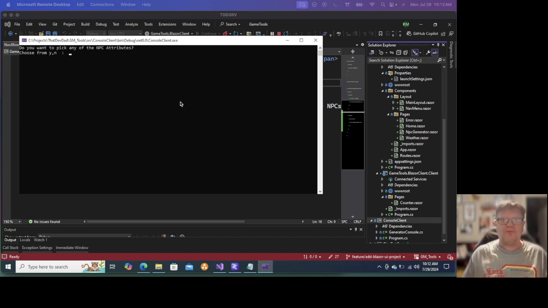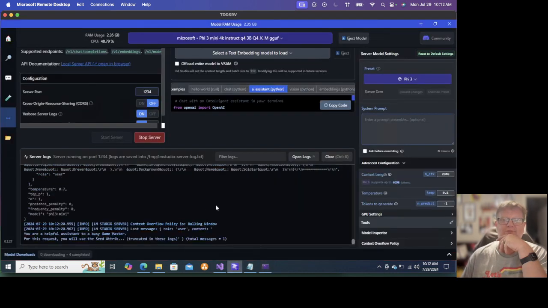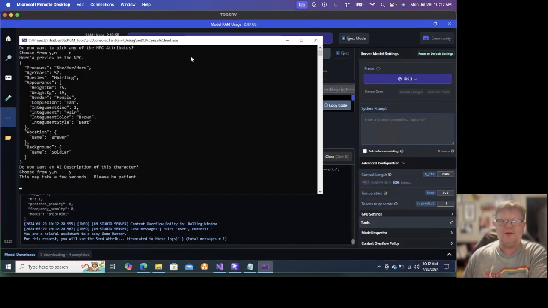No. Let's just go completely random. So no. Yes, let's go ahead and generate the stuff. Okay, my server's running. Good. The AI server, that is.